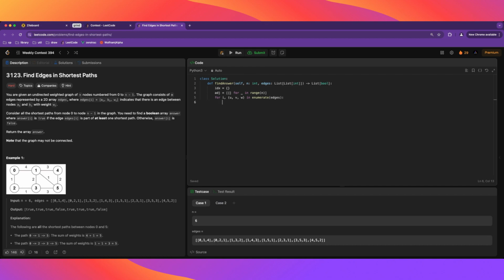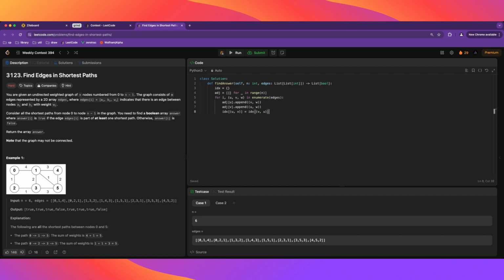Here we want to append the edge from U to B and from B to U with the weight, and we want the index of UB equal to the index of BU.